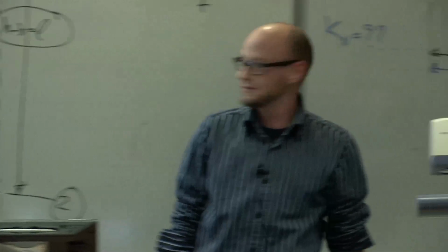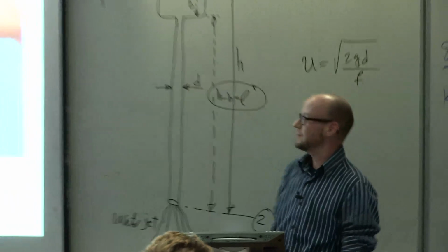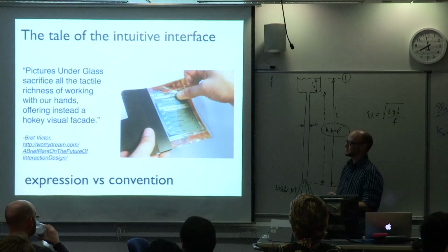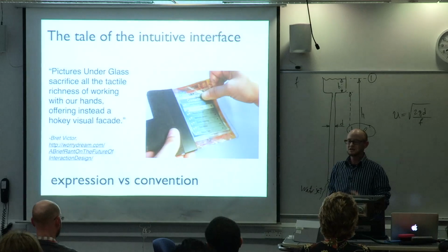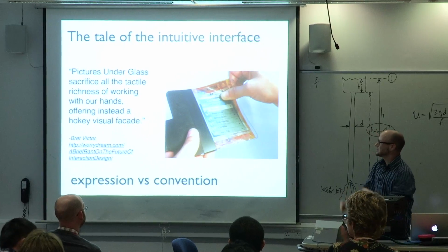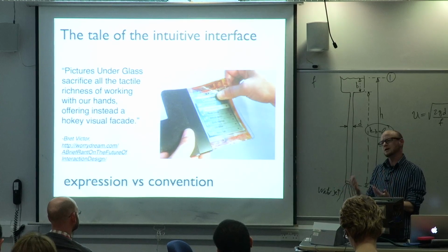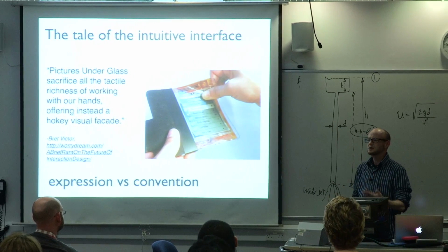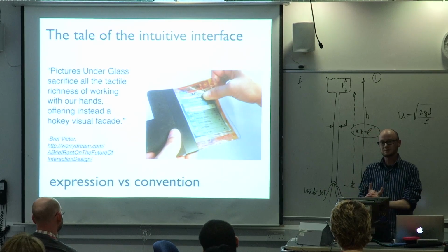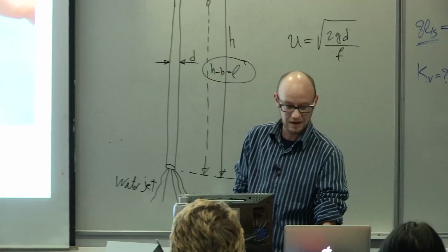So another couple of challenges that I've run into. Another one on the input, right? There are drawbacks to things like touchscreens. They're not very tactile. They're very limited expressiveness. So there's a lot of projects that are looking at ways to make more expressive interfaces, give you something physical to play with, tactile feedback, which is good, except, again, people don't necessarily know what a particular type of movement means. So you really have to understand what tactile feedback feels like and what sort of metaphors and models people have in their head so that you can understand, is that going forward or backward, for a simple thing.